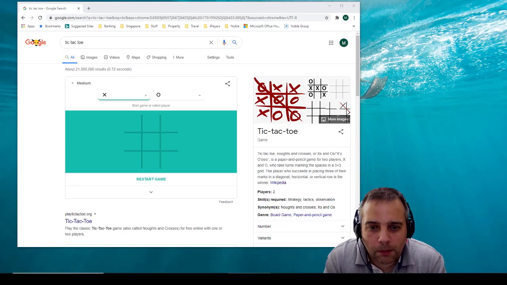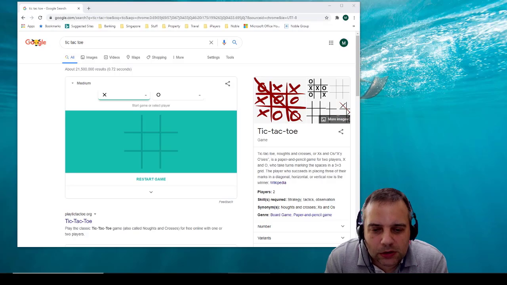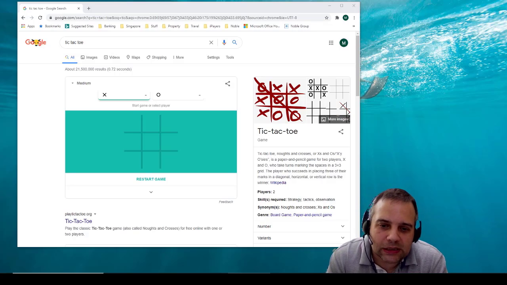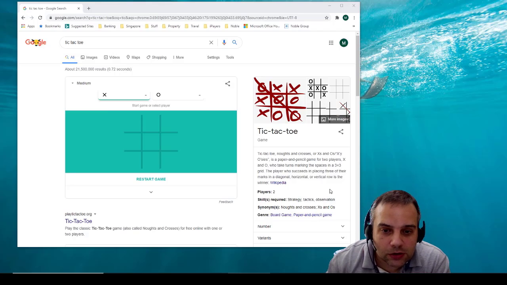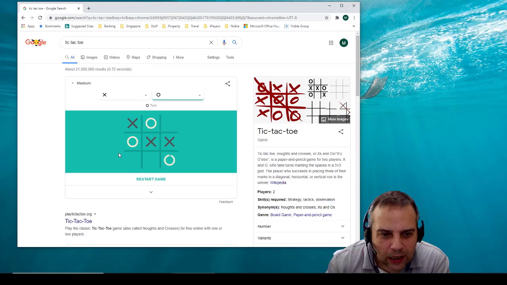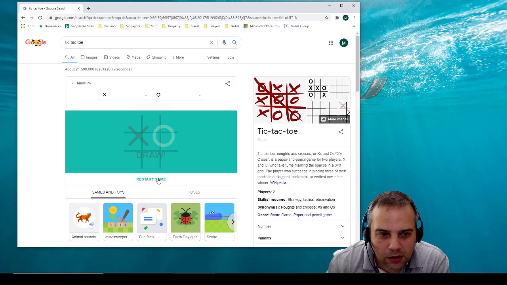I'm Mark from Begin to Code, and today we're starting on our new app, Tic Tac Toe, Noughts and Crosses. So I've got it up on the screen just to remind ourselves how this game is. We put an X or an O in the box. This one the computer's playing against us, and we need to try and get 3 of them in a row to win the game. If you can't, then the game is tied.